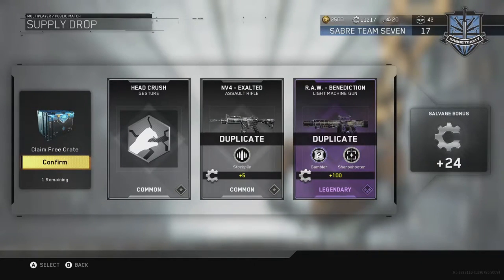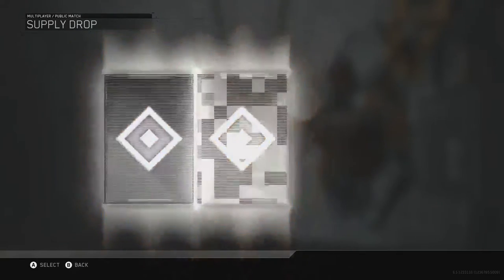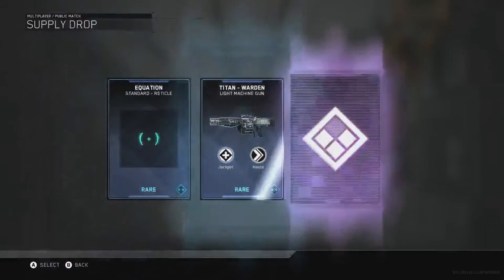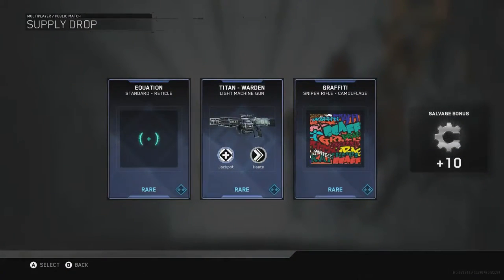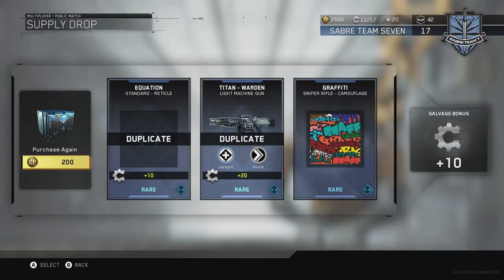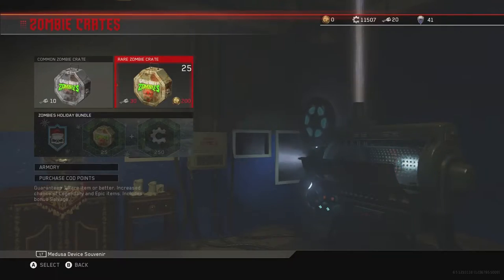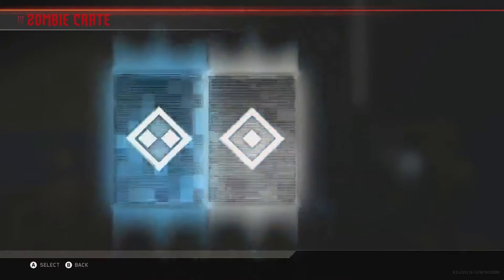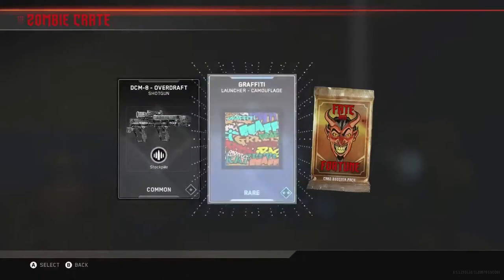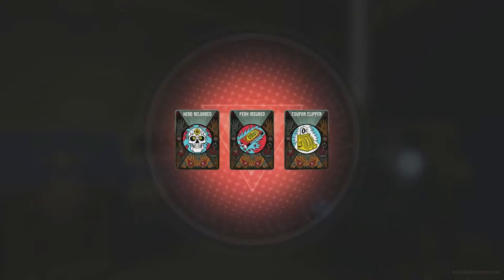Another duplicate legendary gun. Come on, man. There's a lot of legendary guns I don't have yet. I don't know why duplicates upset me more than anything. Alright, on to the zombie crate portion. Hopefully we'll get a little bit better results here in the gun section. Definitely stack up some zombie cards.